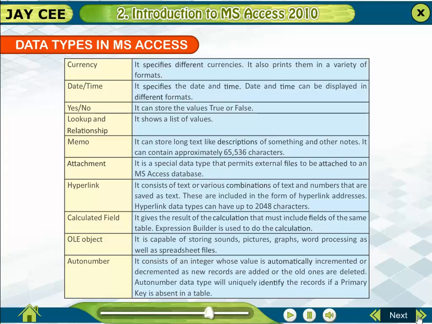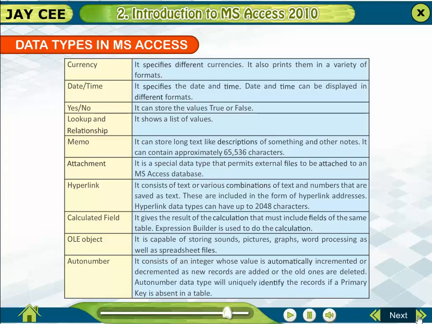Calculated field. It gives the result of the calculation that must include fields of the same table. Expression builder is used to do the calculation. OLE object. It is capable of storing sounds, pictures, graphs, word processing, as well as spreadsheet files.